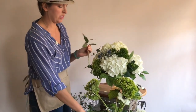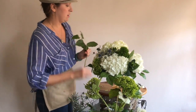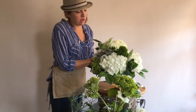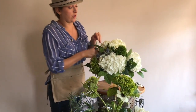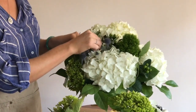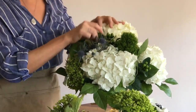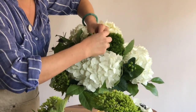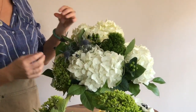Always pull off leaves that can't be seen, because pushing leaves down in there is just going to make it harder for you at the end. You'll run out of space and things will get really crowded. So it's kind of hard when you're a new florist or when you're not used to designing to tear so much of it off.